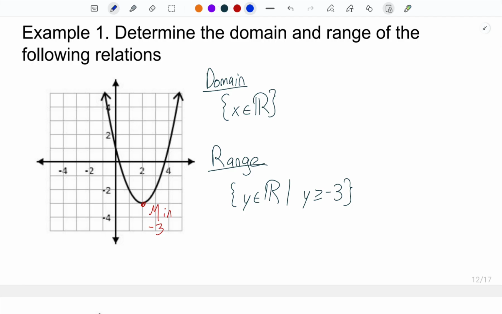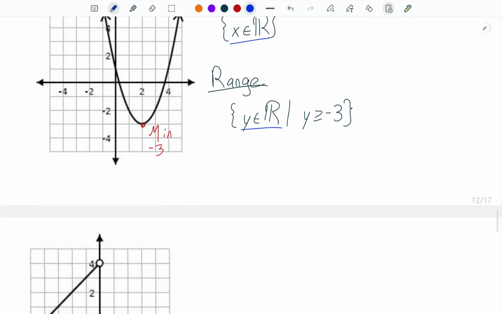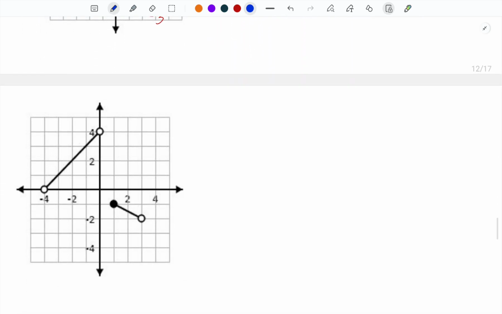And you'll see pretty much in all cases, the start will always be the same. Something is an element of the real numbers, and then we state the restrictions if there are some sort of restrictions. And by restrictions, I just mean numbers that can or can't happen. Like here, every number or y value has to be greater than or equal to -3.